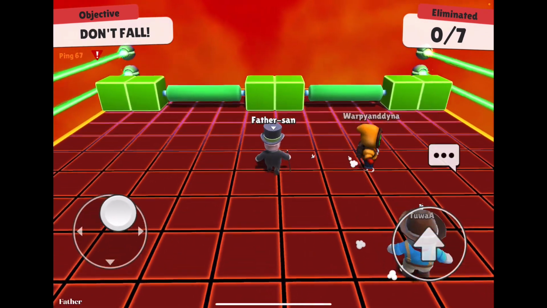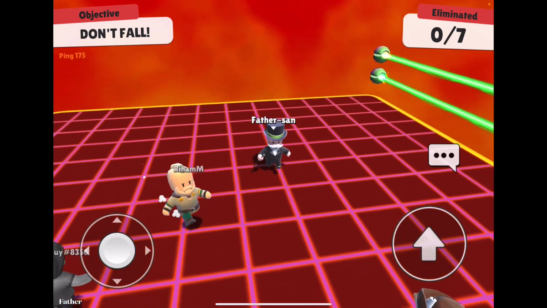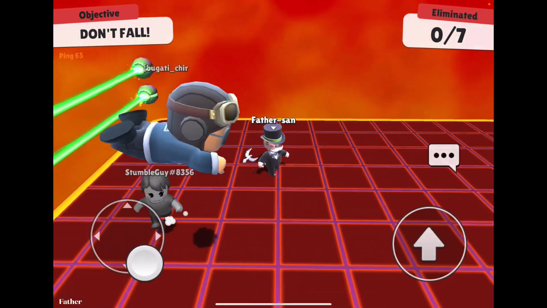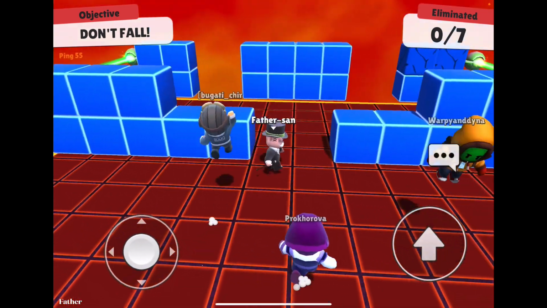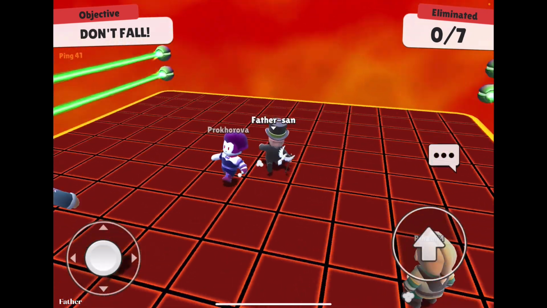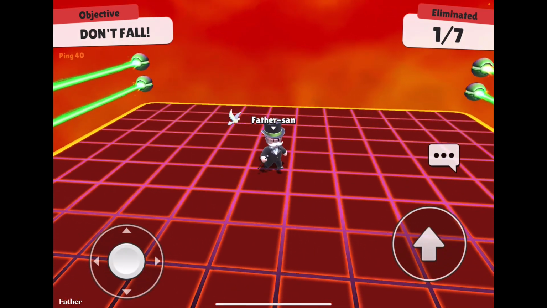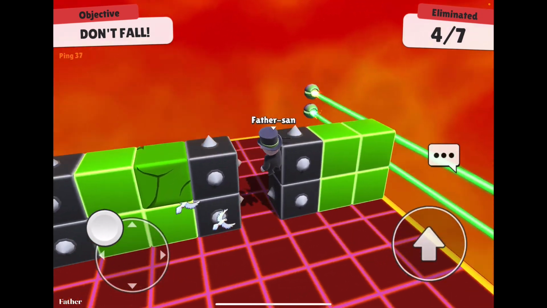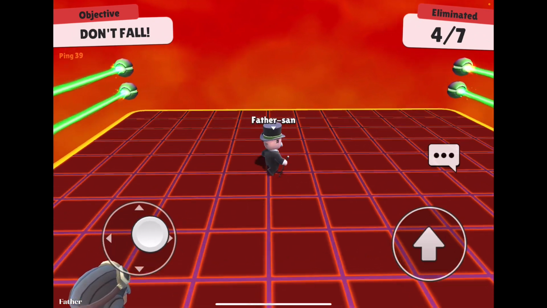So far, nobody has gotten eliminated yet. Please, one of them get eliminated. I want to be first. If only I could push them somehow, that would be nice. Oh, I have to, damn it. Okay, I'm good. Oh, great. Nice, I made it. Very good. So far, one got eliminated. Okay, four. Okay, cool.